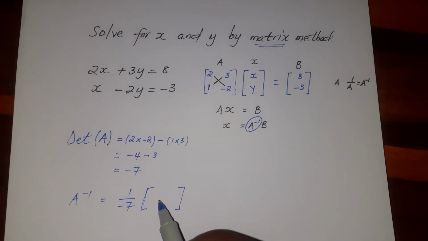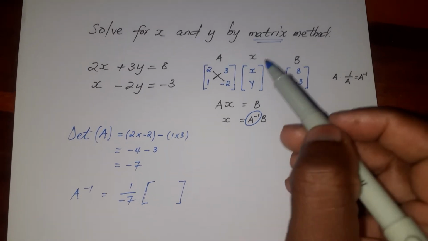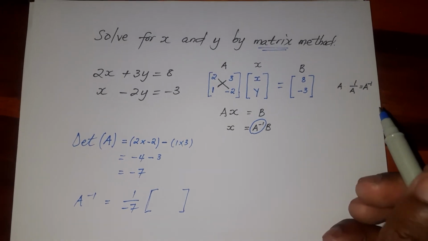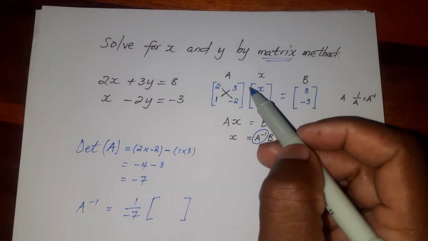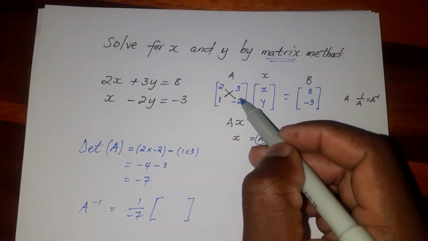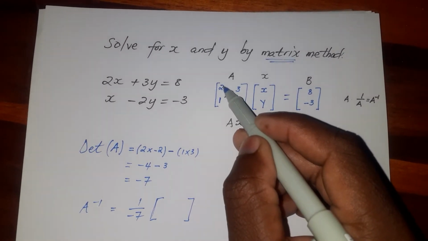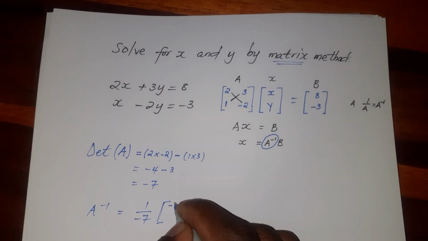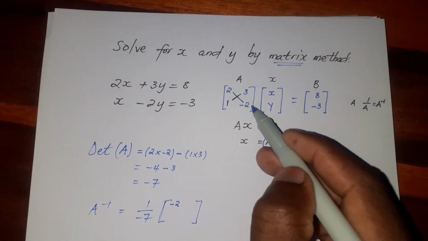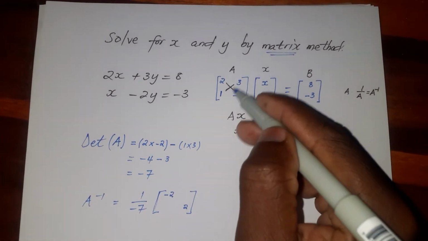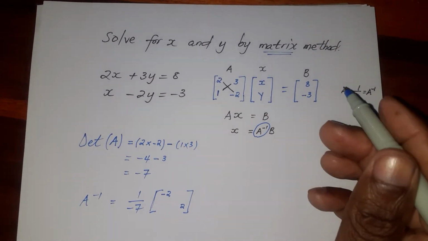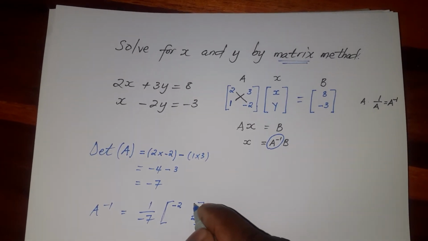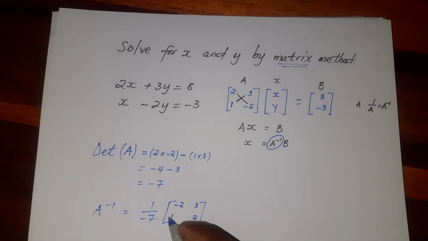And then we take the inverse. Since we're getting the inverse of A, we have to take the inverse of that. Now, for the inverse of that, we have to swap these two numbers. This negative 2 should come where positive 2 is, and the positive 2 should come where negative 2 is. So we write negative 2 here, and the positive 2 comes here. While these two numbers, 1 and 3, remain where they are, but we put negatives in front of them. We write 3 and 1, and then we put negatives.